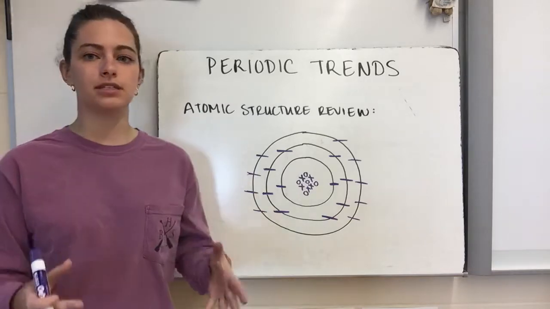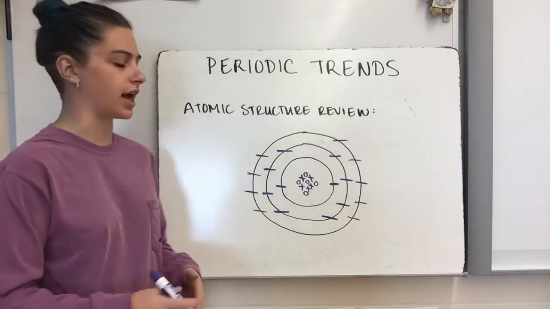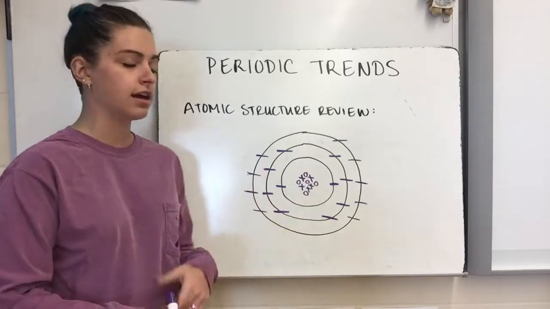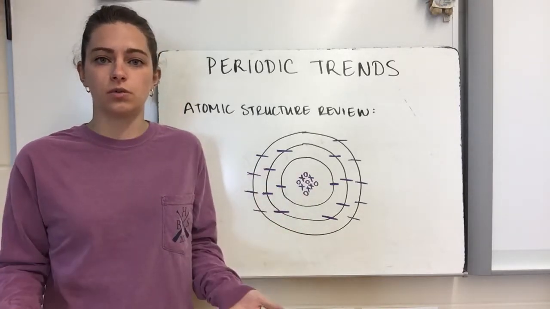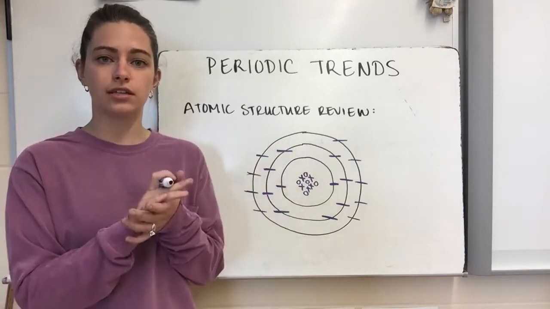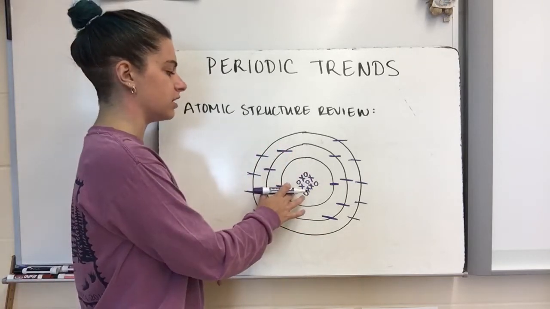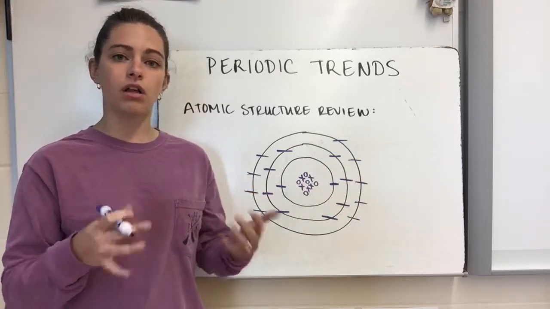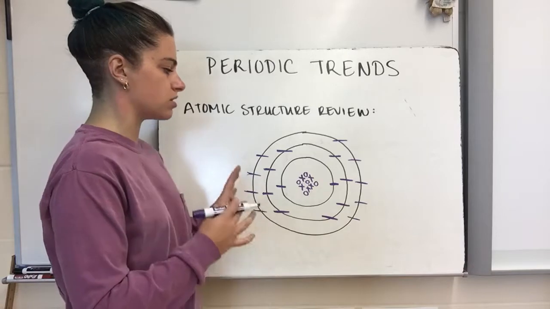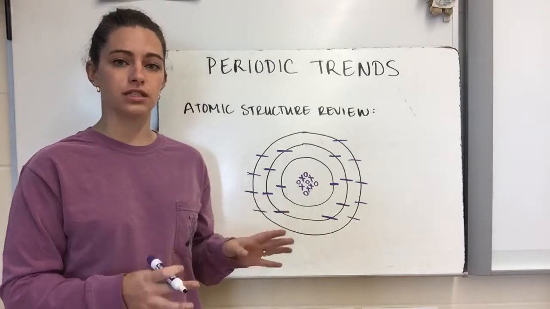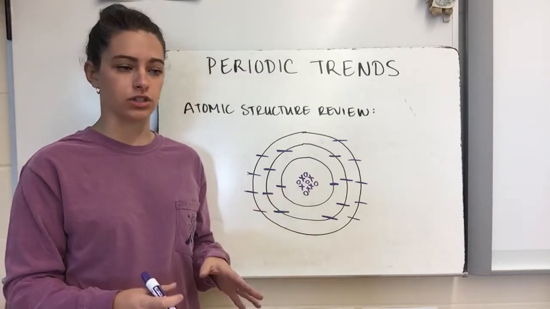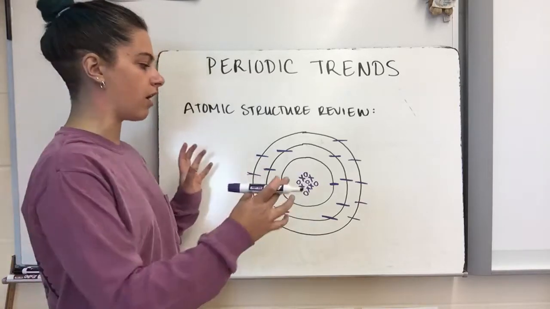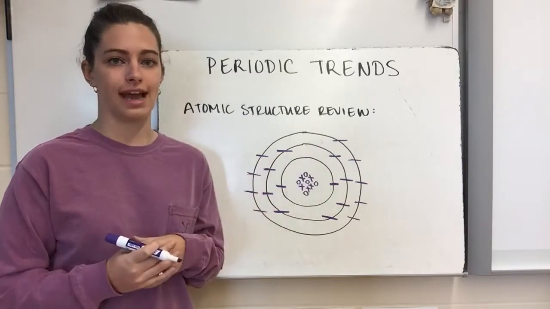Okay, so we're going to keep this in mind as we're looking at these trends. So when I look at this, if I have positives in the middle and negatives on the outside, if they're opposite charges, what do they do? Well, opposite charges attract. So our positives in the middle are going to attract our negative electrons on the outside. All of our trends are based off of how strong those attractions are. As we move across the periodic table, what's happening to those charges? As we move from top to bottom, what's happening to those charges? How are the positives affecting the negatives on the outside?